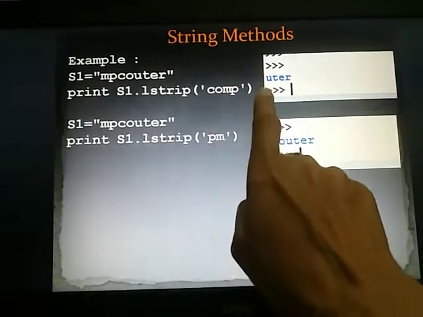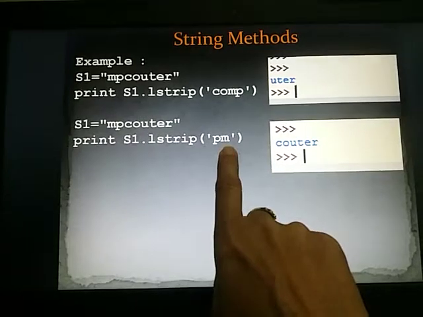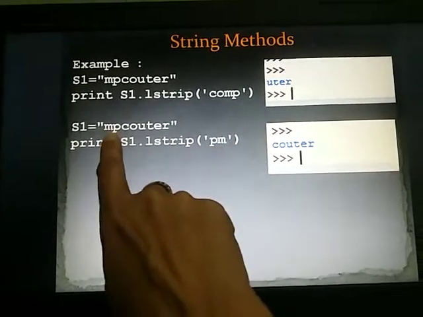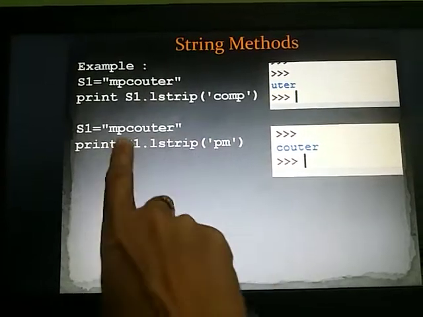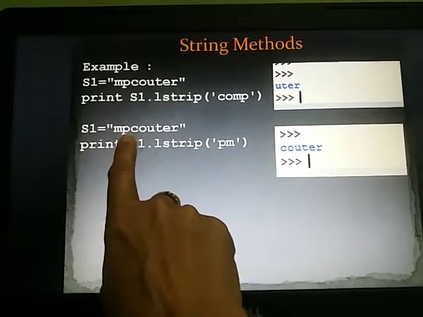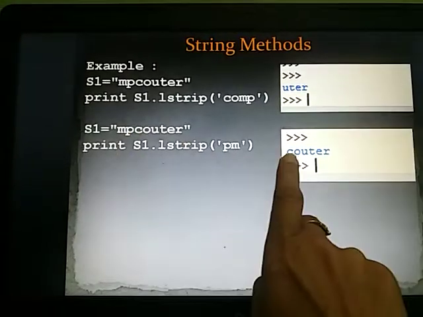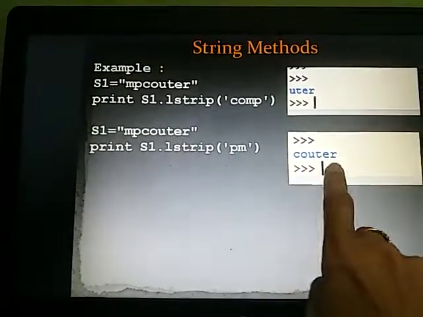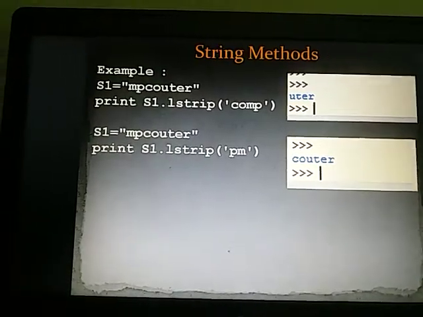So it will strip it and the output will be this. Now here it is PM, the same thing for PM also, although it is in the reverse order, both the words in continuation are present on the left. Although the order is not the same, even then it is stripping the string and returning us a value, but it will happen only from the left hand side.